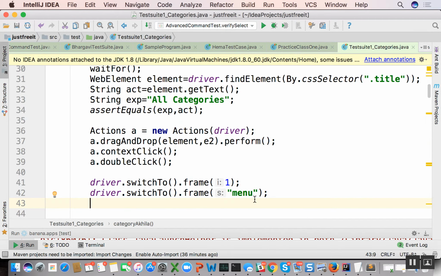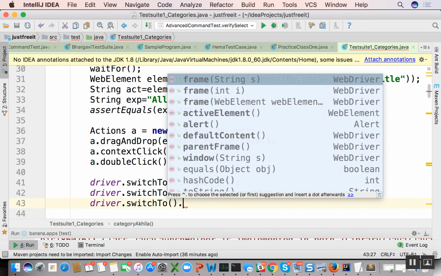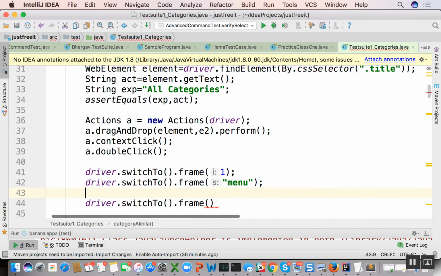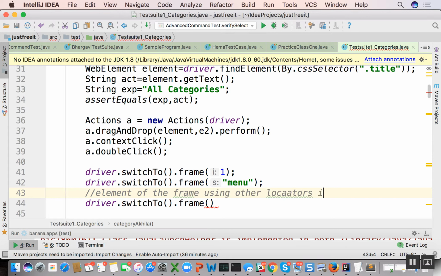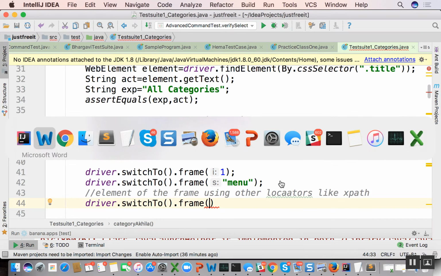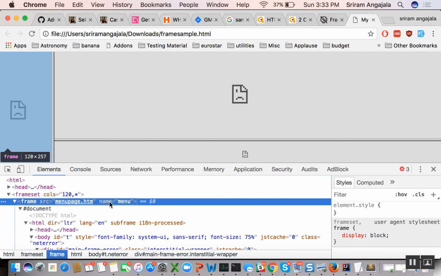Okay. So the web element is very simple. Here, what we have to do is find the element of the frame using other locators like XPath. Unfortunately, in your company, they had not given a name here.